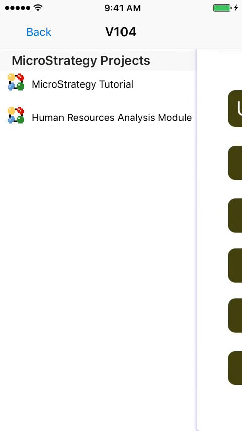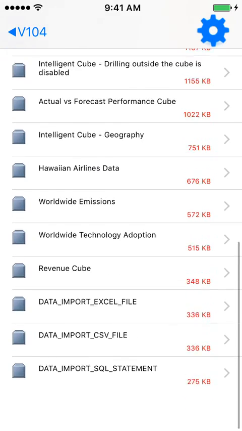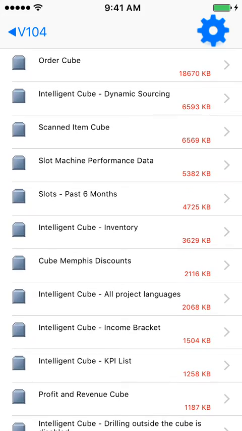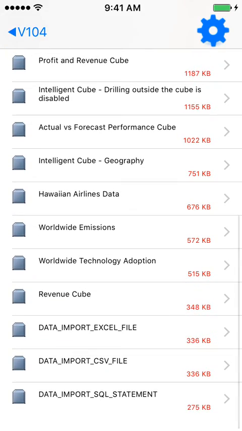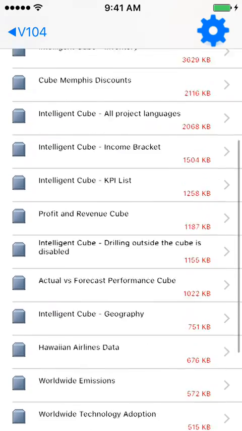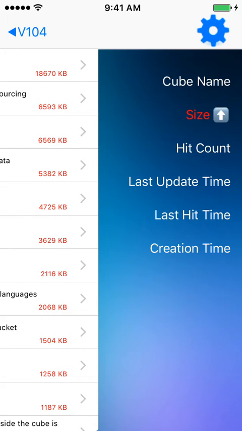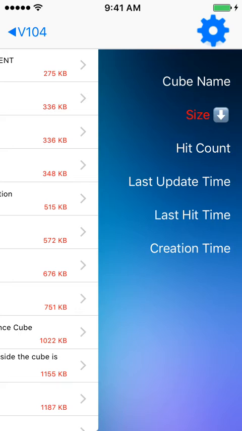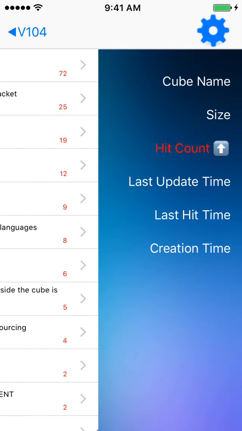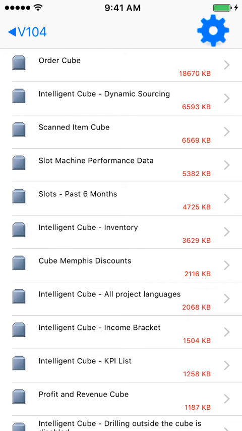Cubes. If you see here again, you can choose which project you want to see the cubes for. Just click on it, and here you go. Bingo! It's going to show you all the cubes. But since I have set up the limit of just bringing 50 cubes, as I showed you guys in the settings earlier, it's only going to bring 50 cubes, and you can again sort them any way you want, by size or by hit count, and it's going to show you how many hit counts you have, right? Everything at your fingertips, pretty straightforward.